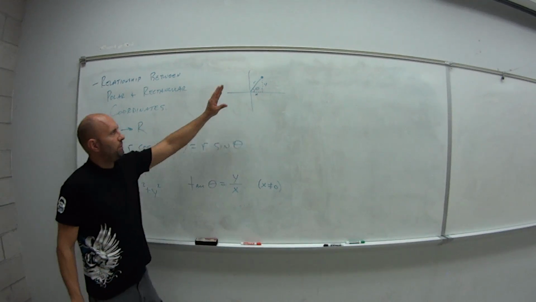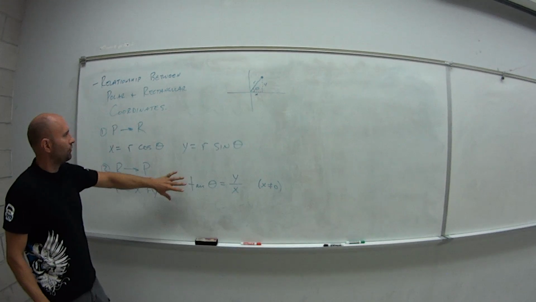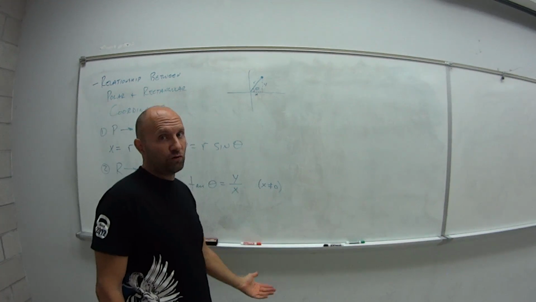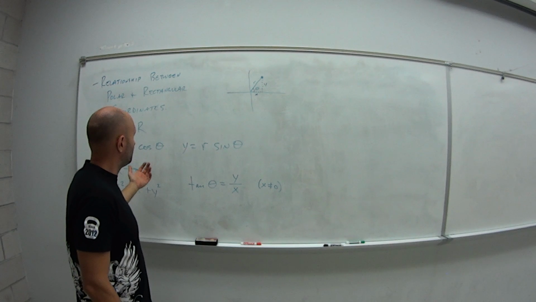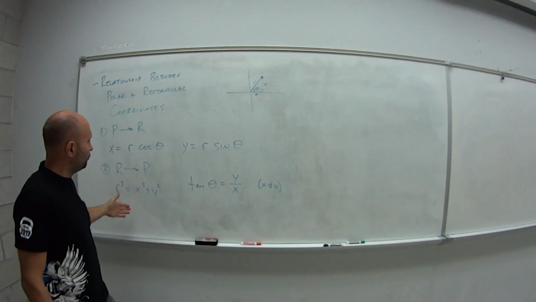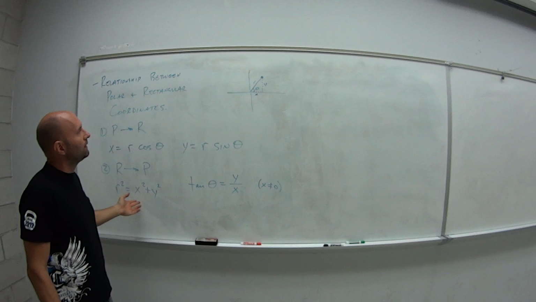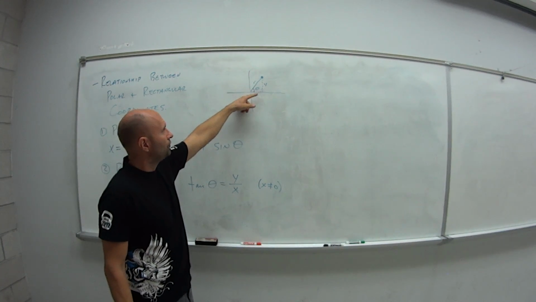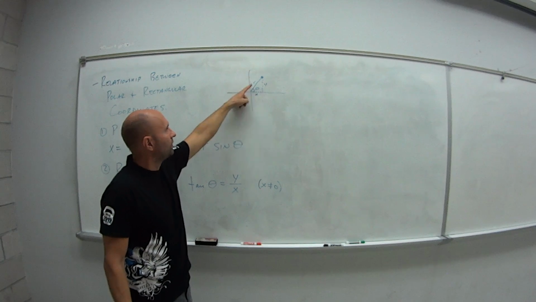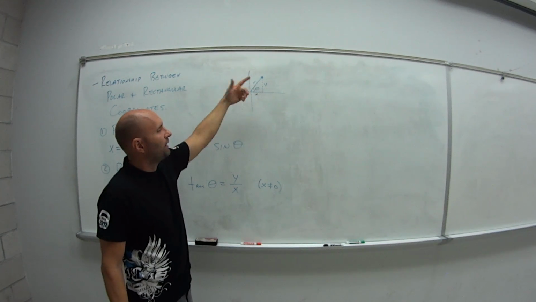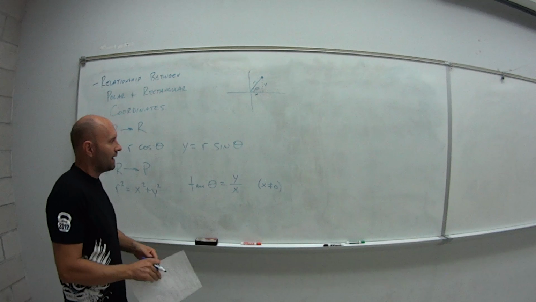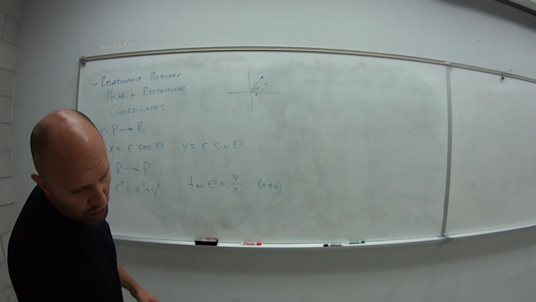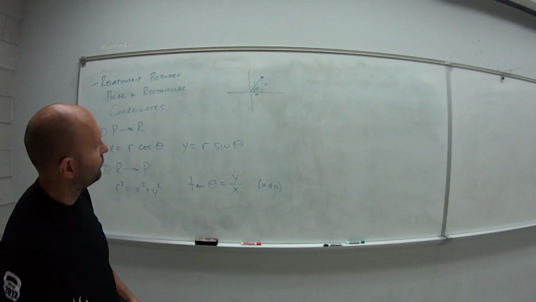I show you this picture, I show you how these are derived, for this reason. If on an exam you don't get your cheat sheet and you need to figure out from rectangular to polar, how do you do it? Well, just draw the picture, and you have a triangle. Oh, okay, I can use the triangle. x squared plus y squared is r squared, or tangent of theta is y over x. That way, if you don't have the formulas on your cheat sheet, or if you don't have a cheat sheet, you're still able to solve the problem.